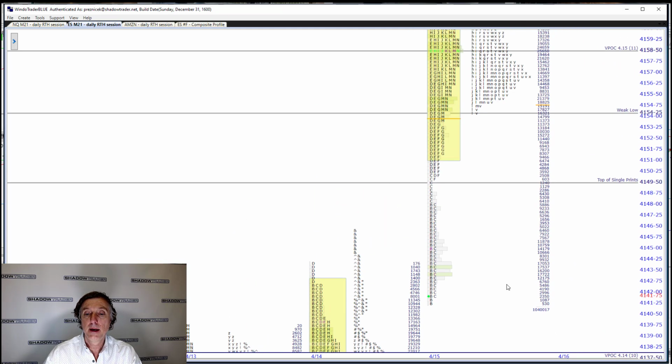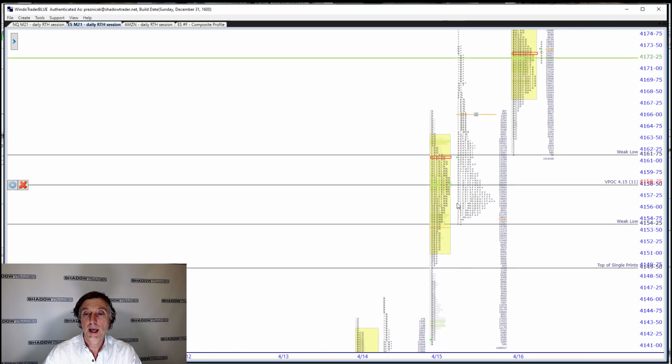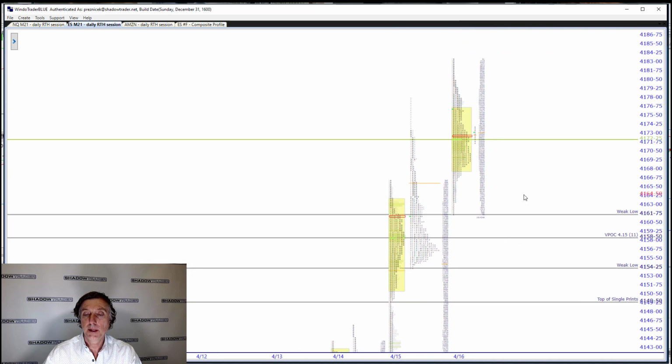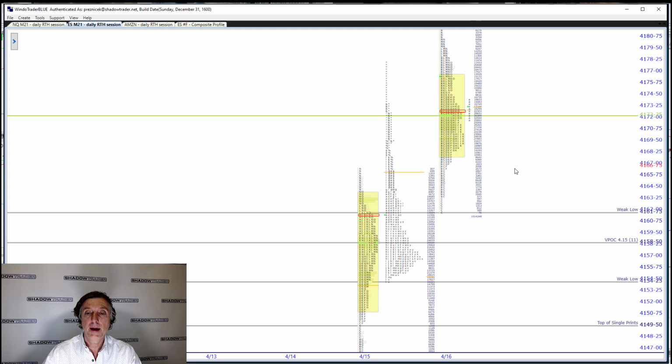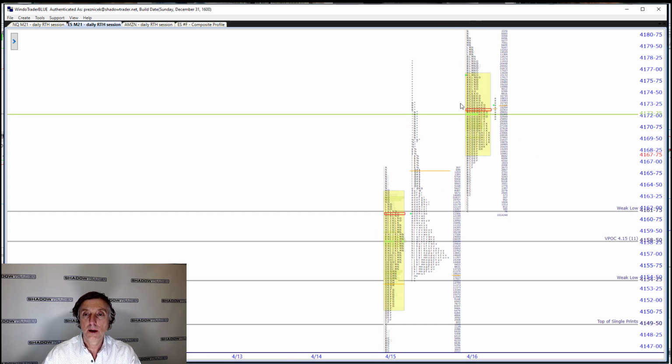VPOC number 10 gets left there, brings us to April 15th. All right, bullish day. As I said here, we have another back-to-back 45-degree line, and brings us right here to Friday, and we close, not bad. We close up here, not bad, decent day, kind of a balancing to up day. Exactly the type of day you would expect on a monthly options expiry.